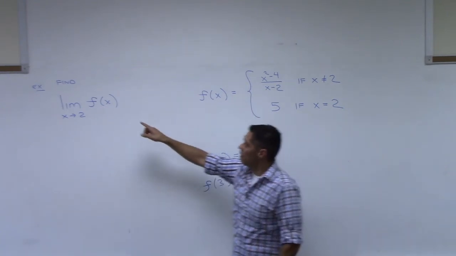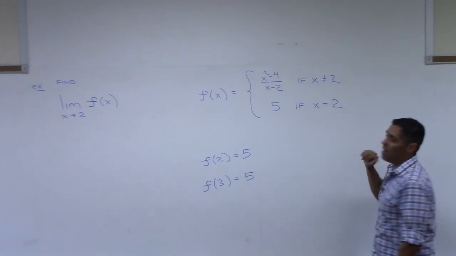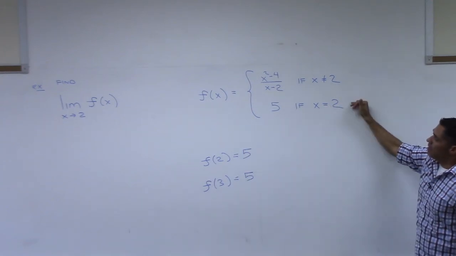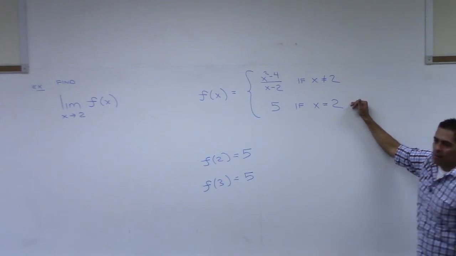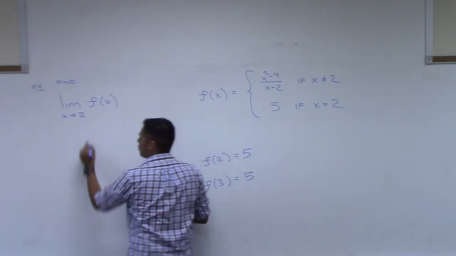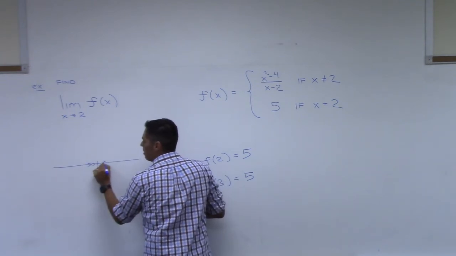If I'm asking for the limit as x approaches 2, am I plugging it into the top function or the bottom one? This x is approaching 2. Oh, approaching anything but 2. So it's top. That's right. So if you have to go back to when we were doing this on a number line. I said approaching from this side and this side, right?